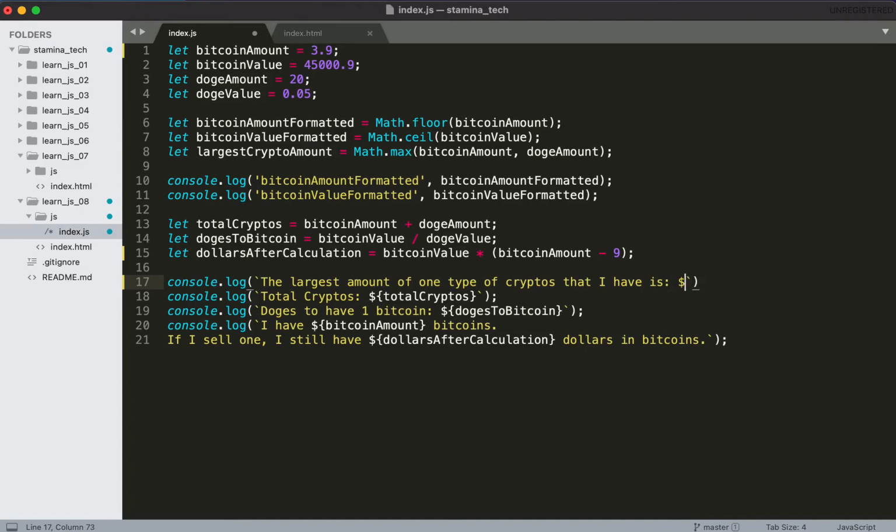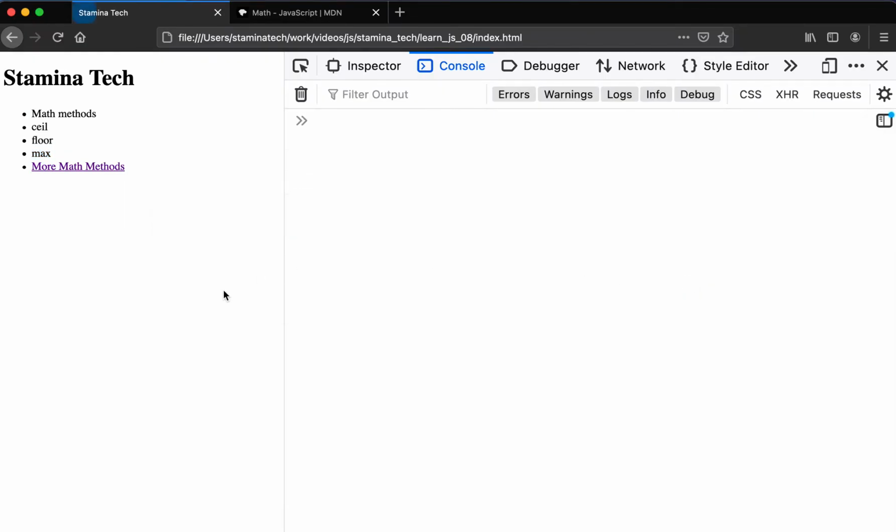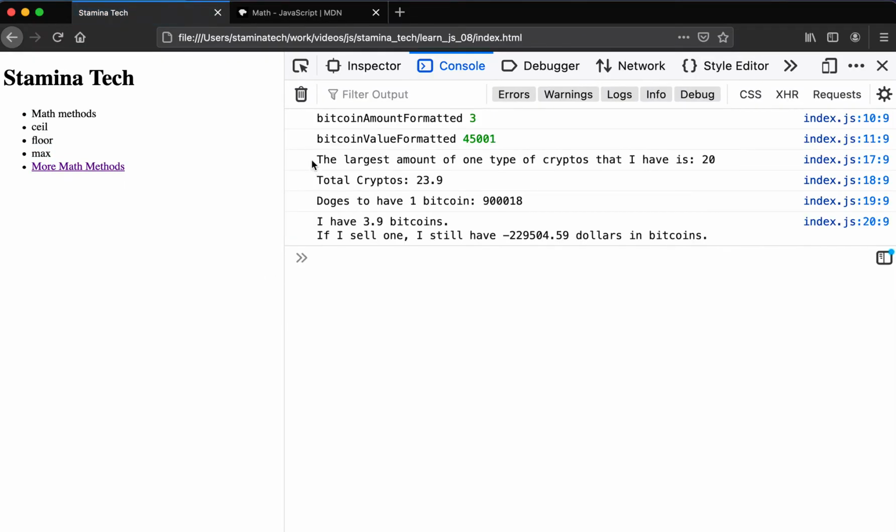Now we create a placeholder, and inside of the placeholder we are going to put the variable that is going to have the value of this operation. Now we put it here inside of the placeholder, and then we refresh our page, and we are going to see the result of that operation. That is, the largest amount of one type of cryptos that I have is 20.